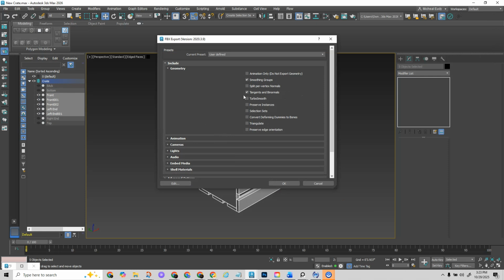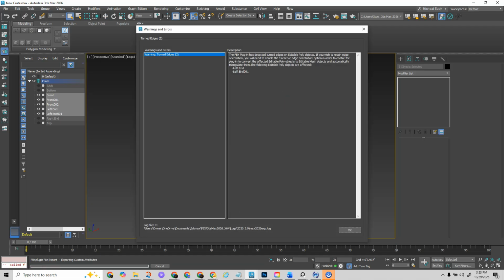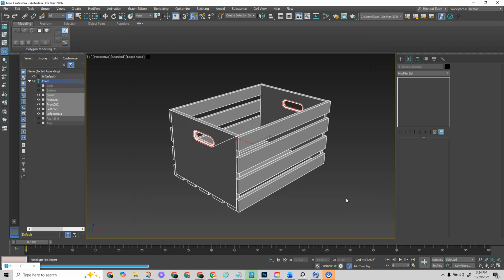Okay, and then I want smoothing groups, tangent, and binormals. Do not turn on preserve edge orientation. Let's kick that out. What is this term? Apologies if you wish to retain edge orientation. Yeah. Okay, what this is telling me is, when I turned off that edge, that's for triangulation. And if I want my triangles to be the exact same angle when they put it in the game engine, then I have to turn that on. I don't really care what the game engine does to it, so right now I'm just going to leave that off. Okay, let's go bring that into Sketchfab.